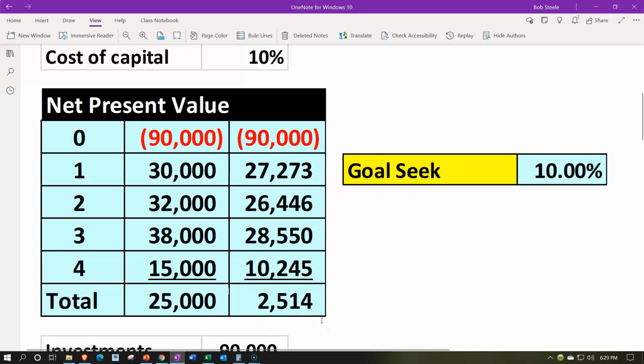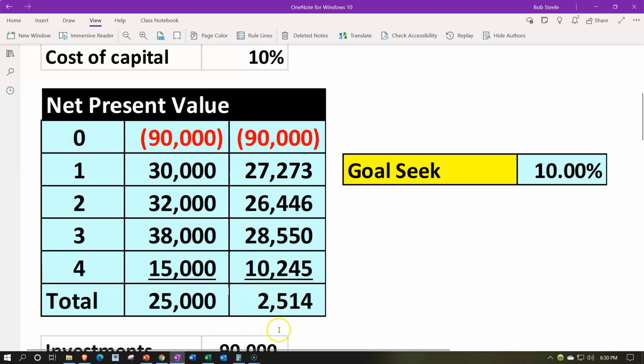Now note, when we use the term present value, it could be a little bit misleading because you tend to think that this 2,514 is basically our current value, taking into consideration maybe you're just thinking like time value of money. That's what I used to get mixed up on. Maybe they're just talking about the cost of inflation. So I'm really only getting in today's dollars 2,514, but that's not really the case because generally this cost of capital includes in it our required rate of return. It's the hurdle rate. It includes the rate of return in it.